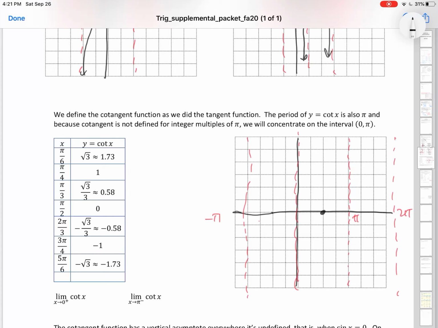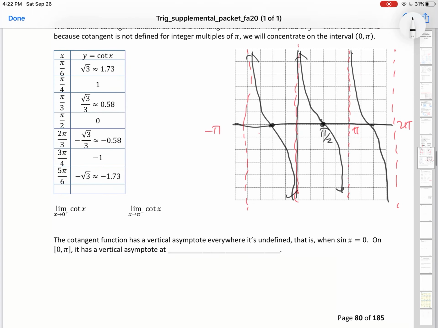And remember, it's positive in the first quadrant. This is pi over 2 right here. Angles between 0 and pi over 2 in your first quadrant, so it's starting high, falling through this middle point and going low. And it just follows that same pattern coming down. So cotangent's just as nice. Cotangent falls as you look at it from left to right, but it makes sense when you talk about what has to be happening in that first quadrant.